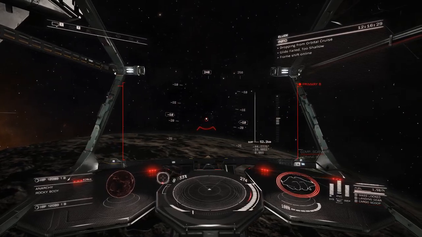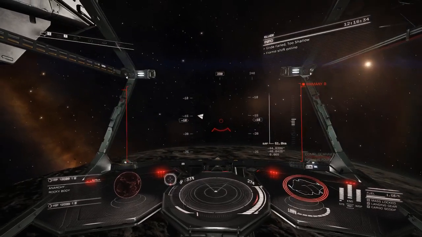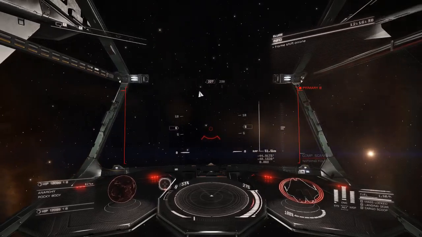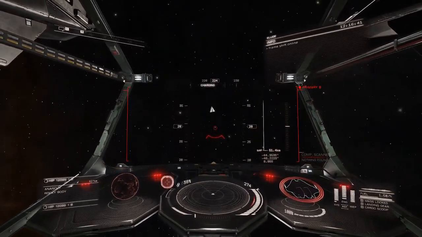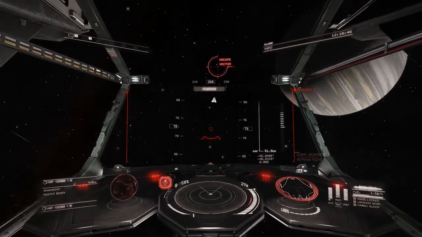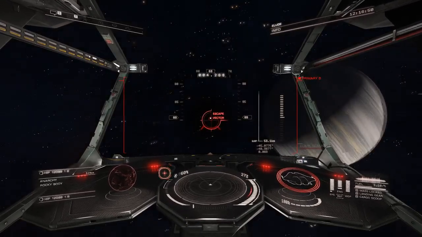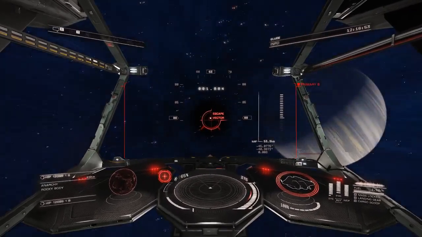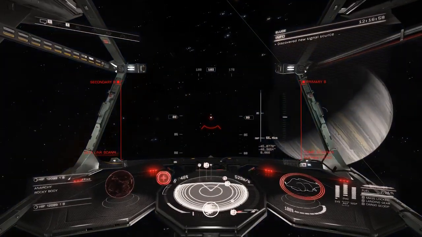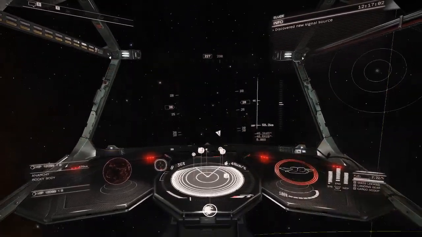But now it slows you down even more, and it keeps you from boosting for a second or two. So it keeps people from running away or kiting you. Like some people like to make a long range build, and then they go backwards as fast as they can and keep you at range while they shoot you. Yeah, so that's called kiting.